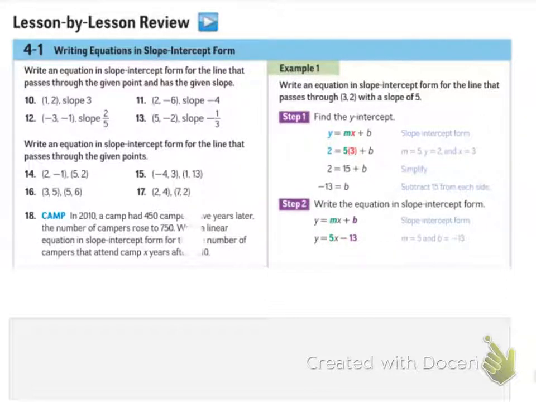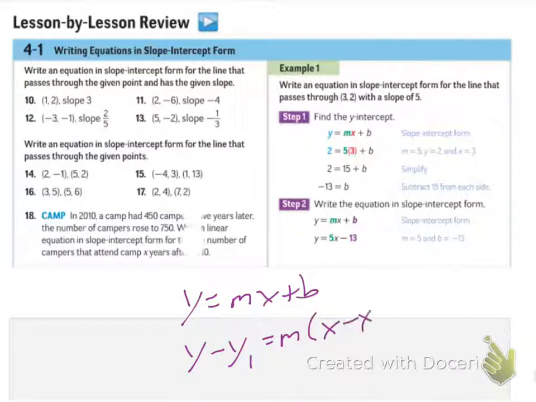And we did this using y equals mx plus b, and we also use point slope, which is y minus y1 equals m times x minus x1. So if you're given a slope and the intercept, that'd be great. You can go right to this formula, but we don't have that. And so a lot of times you're given a slope and a point, so we have to use the second equation.